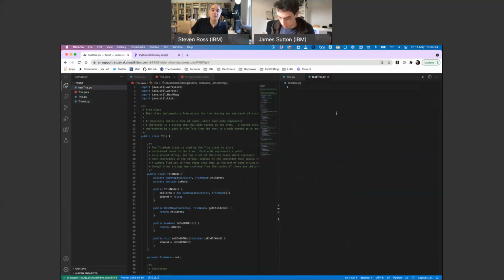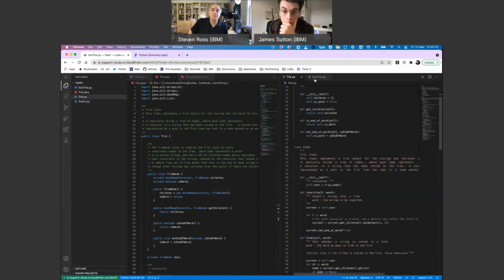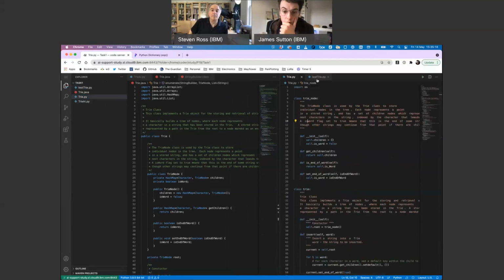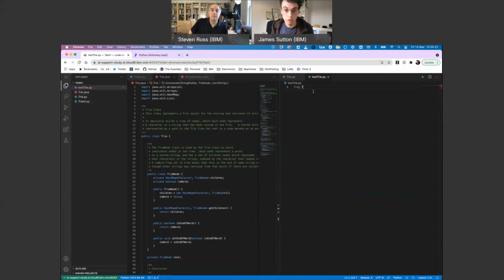There we go. So tree node entry. From trie import tree node. And okay, let's create a new trie.